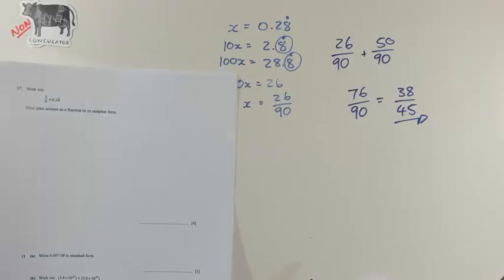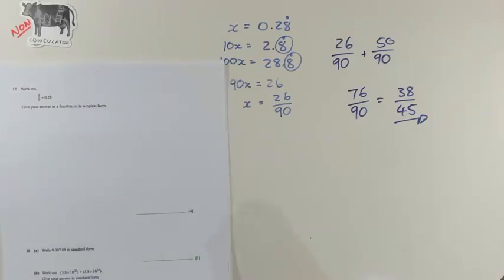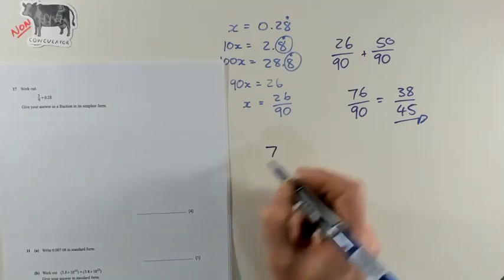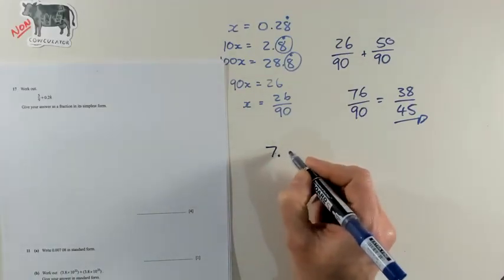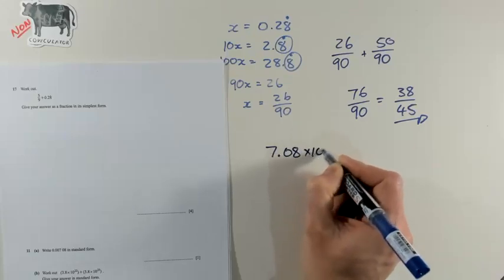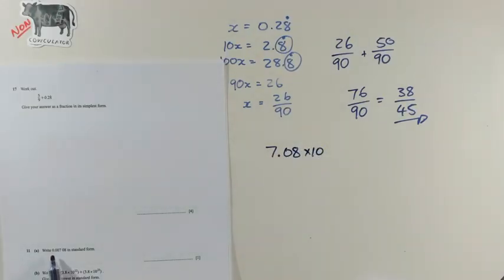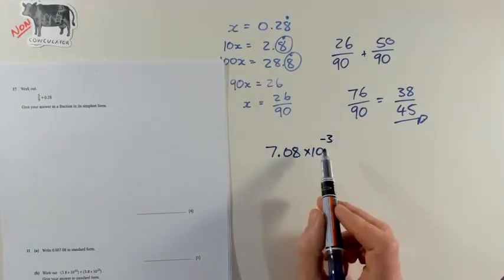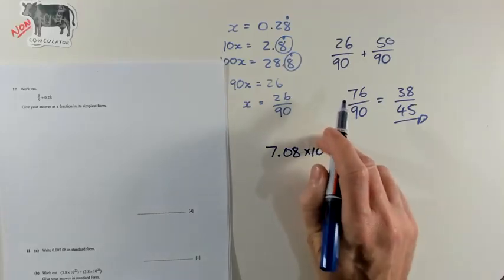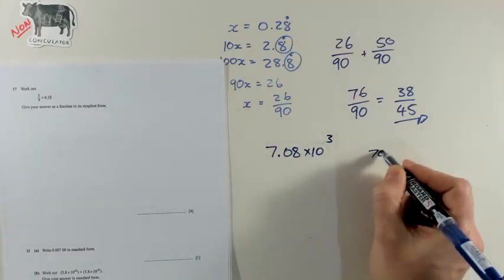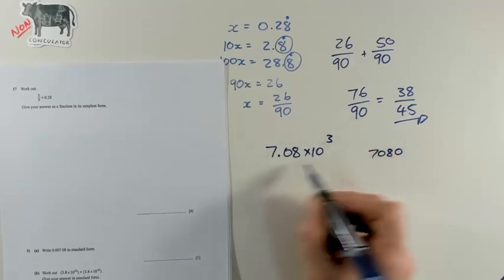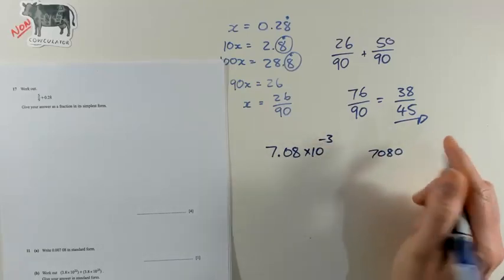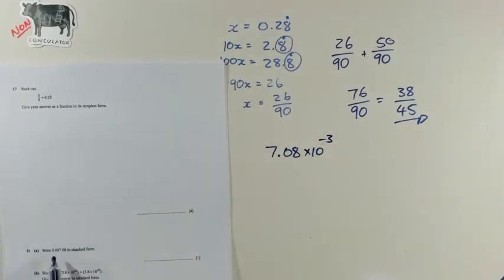So for our next one, we have write something in standard form. So we have 0.00708, so standard form will need to have that 7 first, followed by the decimal 0.08, times 10 to the power of something. I move this decimal point 3 times, but it's a smaller number, so it has to be -3 because I'm dividing. If I put a +3 here and I multiply, I'm going to get a big number like 7080, but this is a -3, so I need a smaller number.